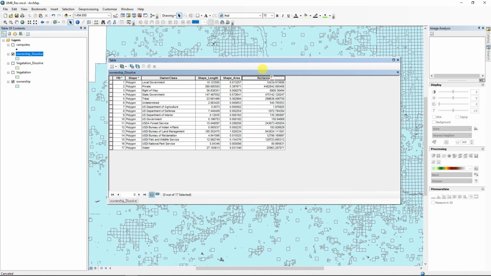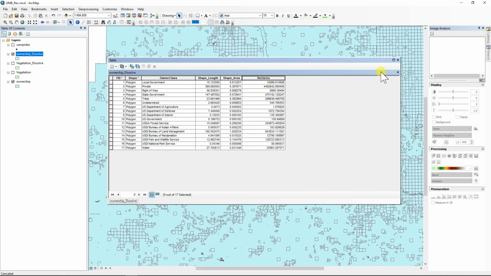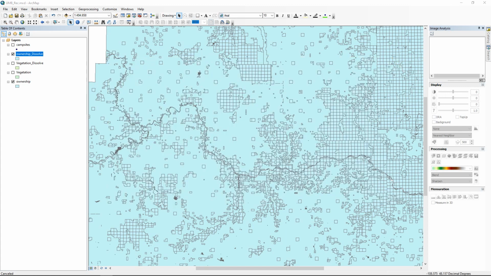Okay, so now our total under statistics is 6,533,487,000, all right, hectares. And that is the answer for, what number is that? Number 6, okay? So 17 polygons is what it was dissolved down to, and 6,533,487 hectares. Okay. All right.